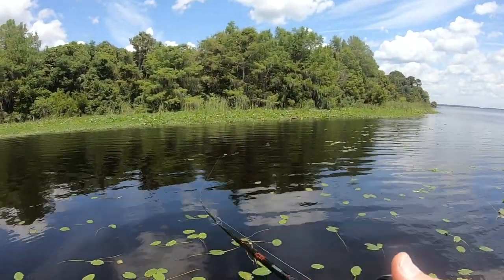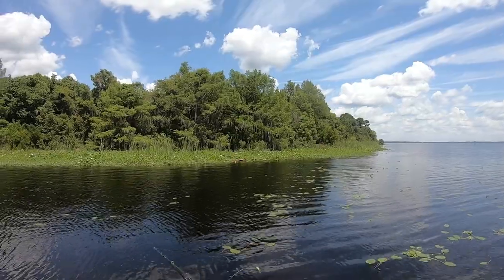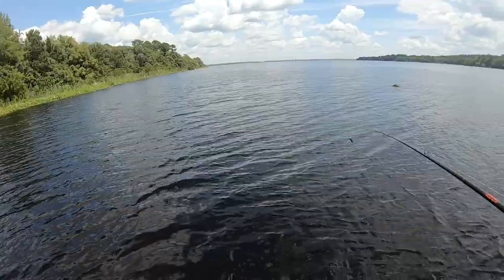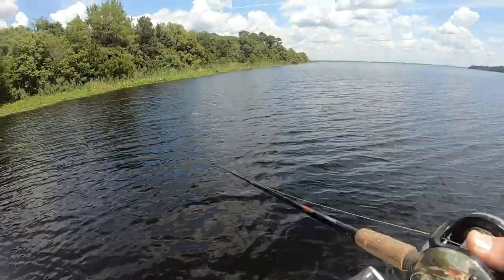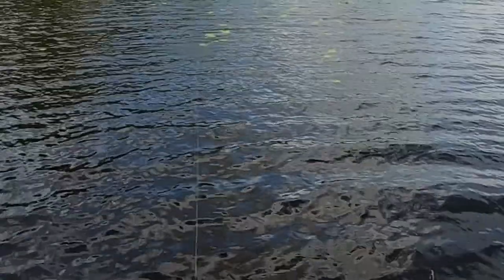Little long on that cast — hope I can get it back. I'm going to give this lure a good long try and hopefully pick something up. I want to show you guys what this does. You can see it swimming and then it has a really aggressive back and forth action — you can see it there.